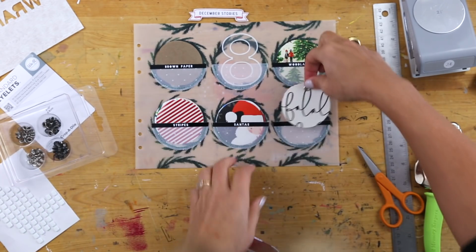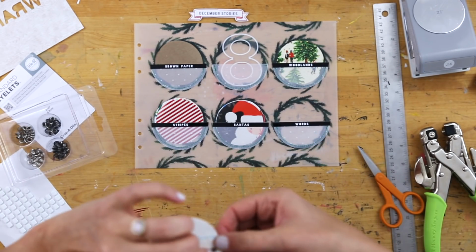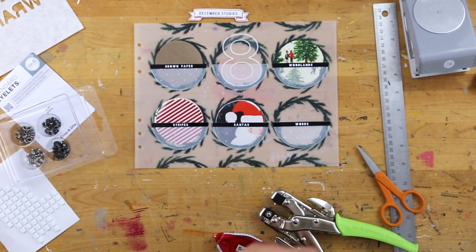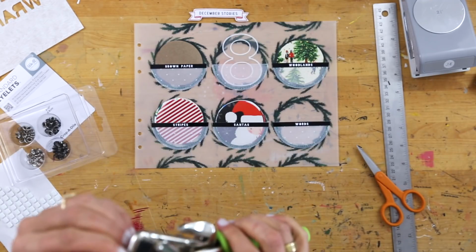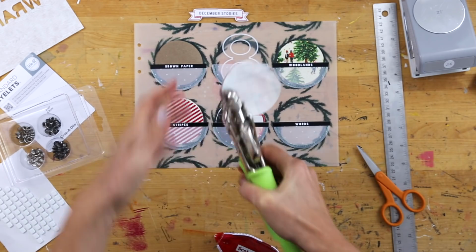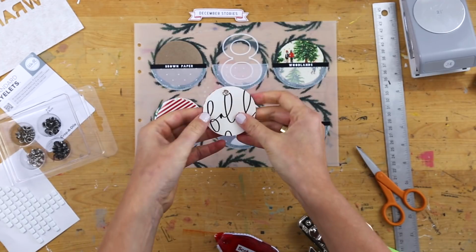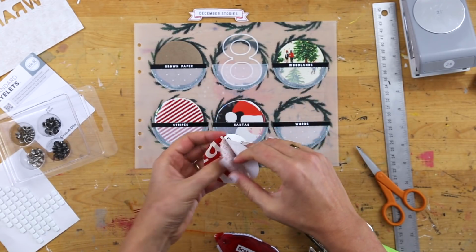Where it will then be in here like this, and I can put a little bit of string on it. Oh my gosh, I've been looking forward to doing this. Let's see if I remember how to do it. It's in the middle, and you put it in the hole, and then you squish it. Seriously, it's probably been years since I have done this. Woohoo! Oh my god, so fun. So then you can just flip through my little samples.